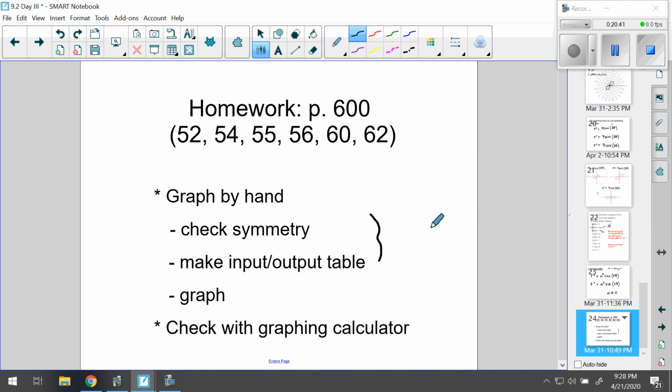And if you are starting to notice those patterns and recognizing things before you graph them, that's awesome. That's a great place to be. And that's certainly where we want to end as we wrap this unit up soon. But again, if you could just show me that you've gone through this process, that would be great.